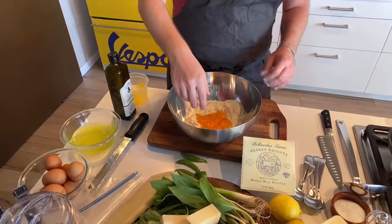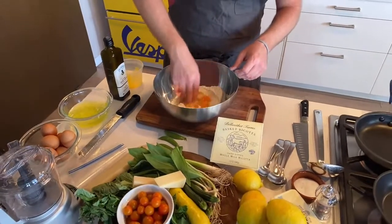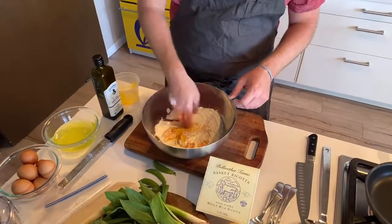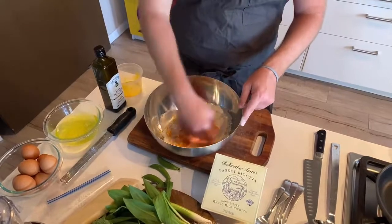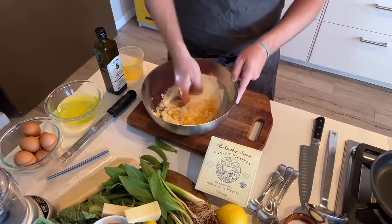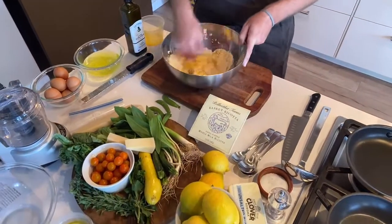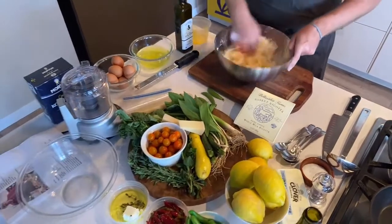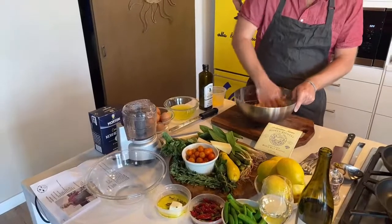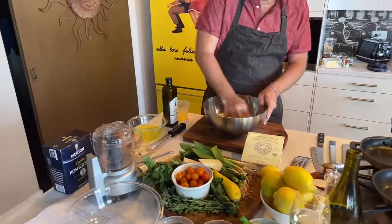All right. So now we do the fun task of mixing the flour and the eggs together. If you have a food processor, totally use your food processor. If you don't, you can just do it the way we are, the way all the grandmas used to do it, with our hands. So we're just going to mix this up, and you can instantly see the color is amazing, purely for the fact that all we're using is eggs.